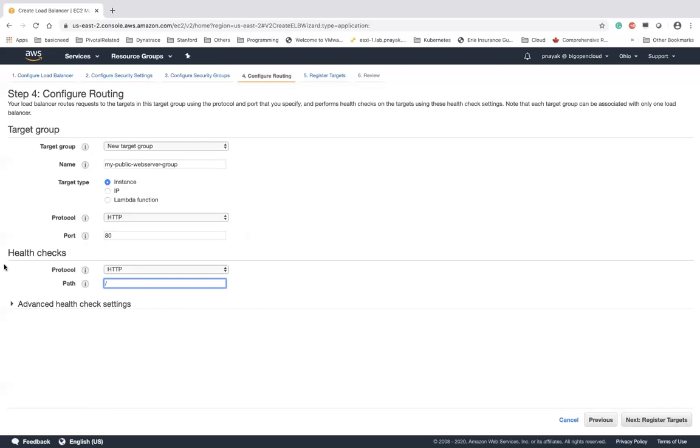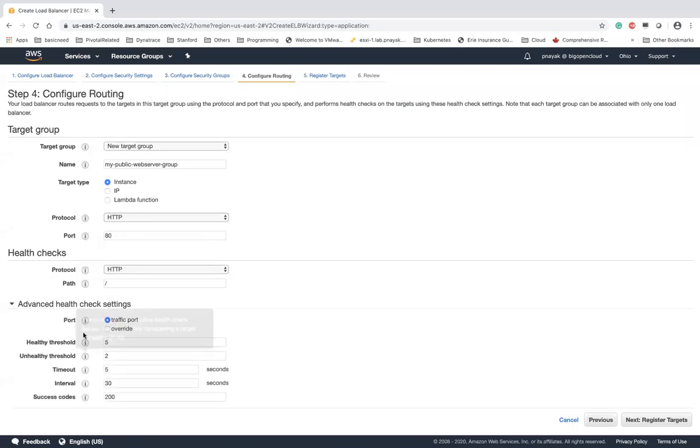Okay, so let's not worry about the health check, because this is just to remember that a health check is something done with respect to any web server, to see if the instance is healthy or not, so that if it is not healthy, it will stop sending the traffic to that particular instance. And how this is done, I'll go to the advanced setting as well. I'll explain what all this is next time. For the sake of simplicity, let's not worry about much today.